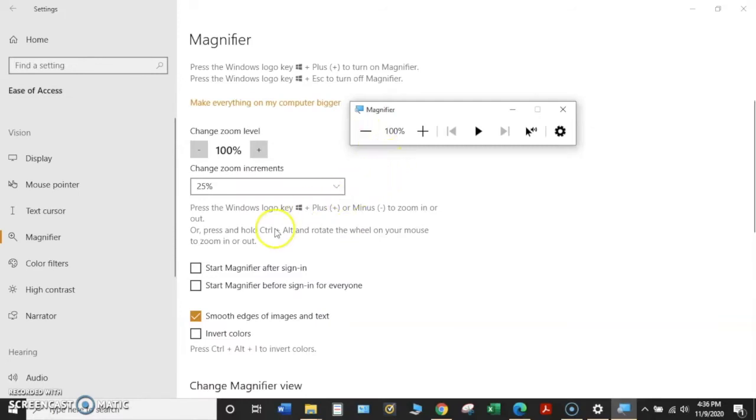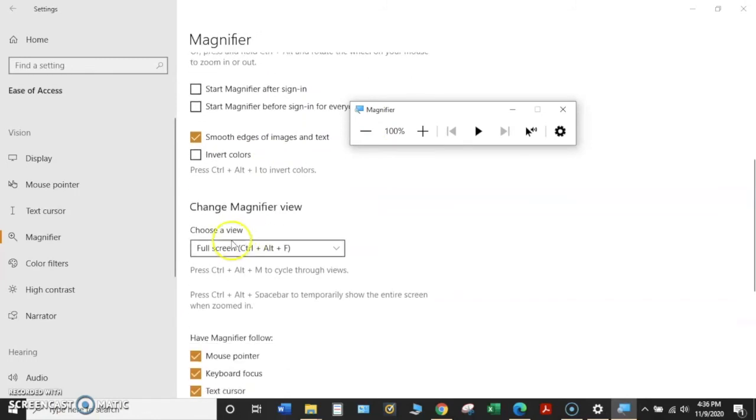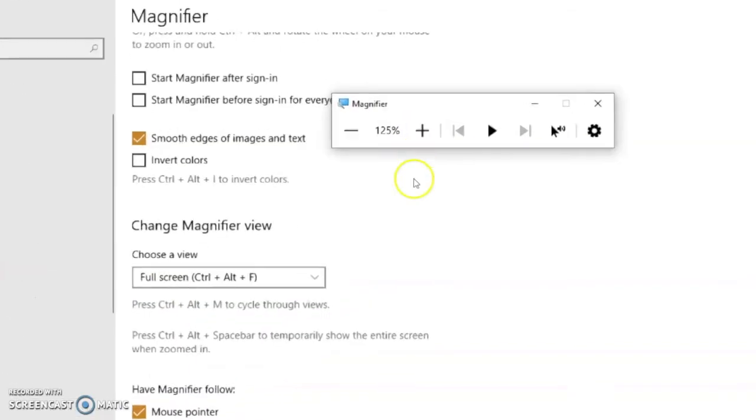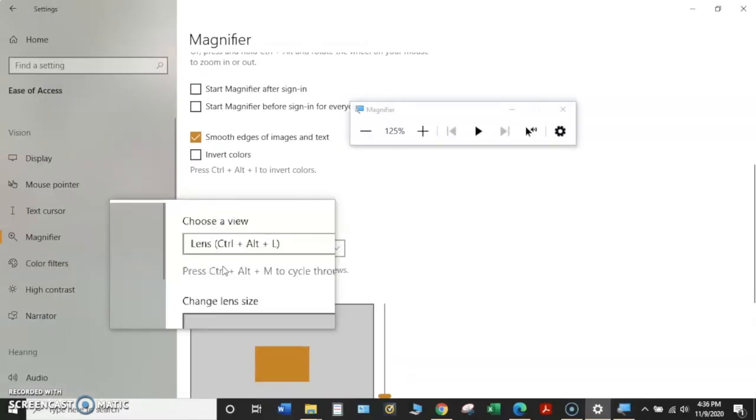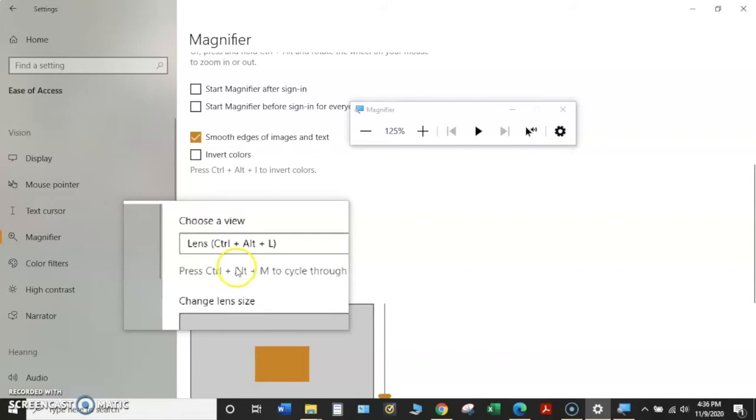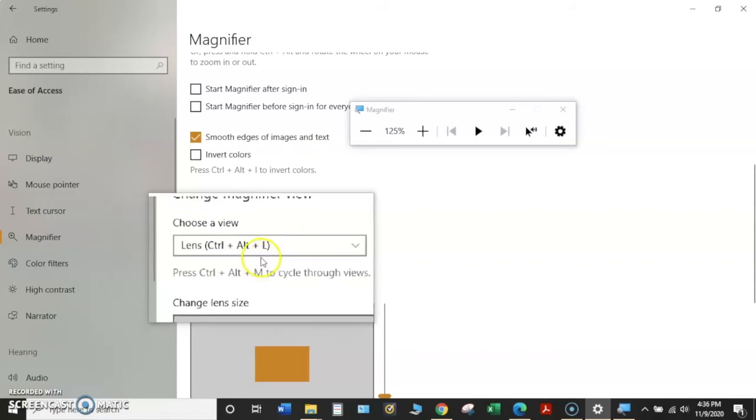You're also able to change how you view this. Right now that was on full screen, so when we increased the size, everything on the screen increased. If I were to change this by hitting the drop-down menu arrow, and I do lens, now that magnification has switched to only as if I'm holding a handheld magnifying glass.